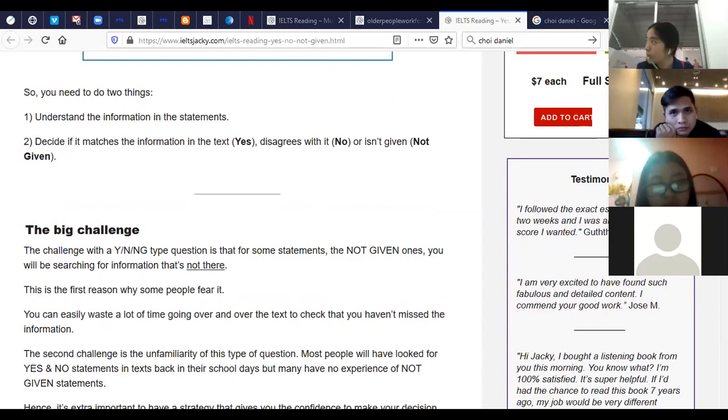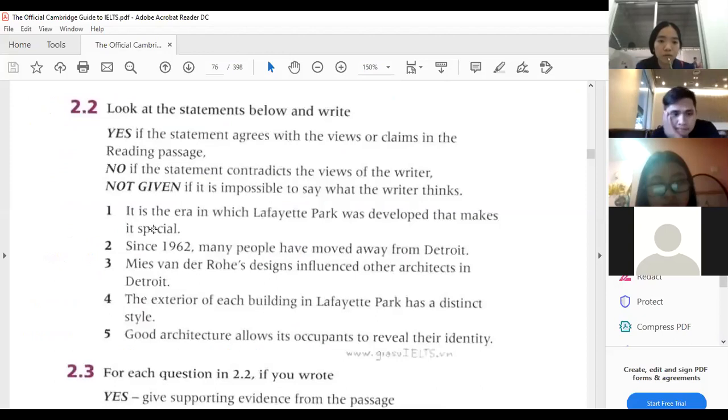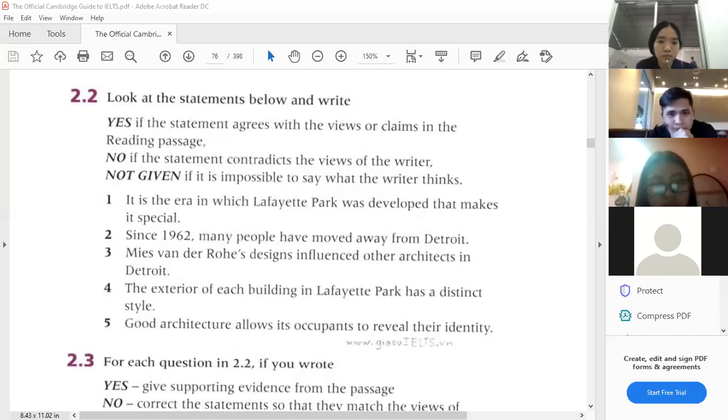So to see if you will be able to complete this sentence or exercise or not, let's look at this quick practice. So we've got 5 sentences on the screen right here. Your job is to do yes, no, not given. And to make things easy, I'll send our passage to our chat. I think you can download from the chat.